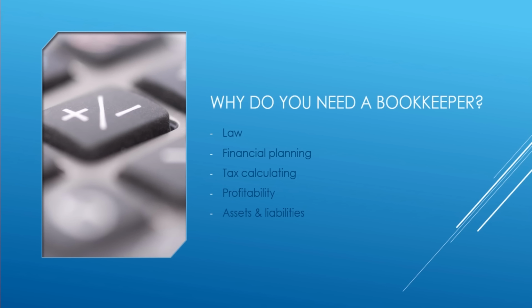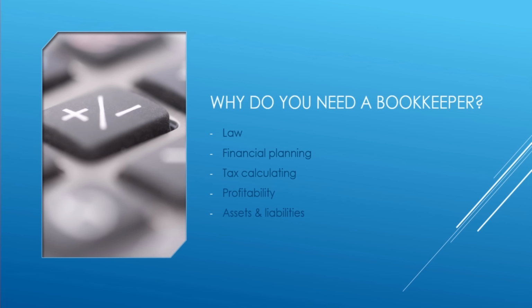Tax calculating. So if an entity has made a profit, if a business or company has made a profit, then it's likely they have to pay some sort of tax. So without having accounts, you don't know how much tax needs to be paid. Profitability. Obviously, if you want to know if an entity is making money, if your business or company is making money, you need a set of accounts. So profitability is on this list.